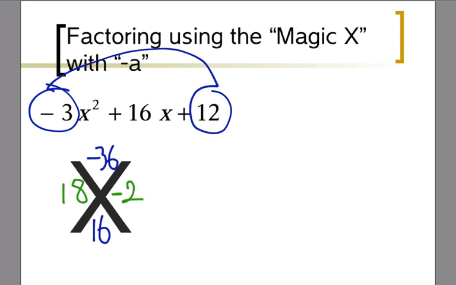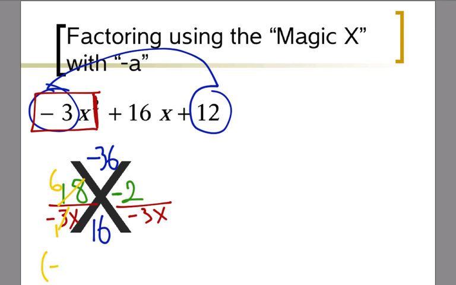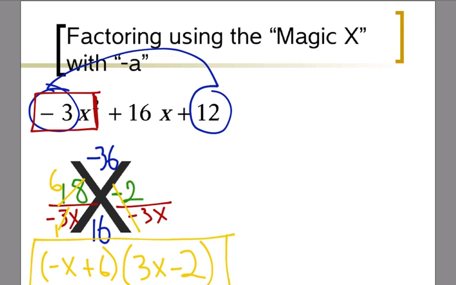So again, that might take you a while to figure out those numbers, but once you do get there, you divide each one by, cross out my exponent, negative 3x. So divide the negative 2 also by negative 3x. Now once I do that, I go ahead and reduce. The 3 goes into 3 once, and the 3 goes into 18 6 times. So that's going to give me negative x plus 6. And then on the second one, I divide by a negative, because the numbers 2 and 3 don't have anything in common, but I can cross out the negative signs, and that gives me positive 3x minus 2. So this will be sufficient as my final answer for this particular problem.